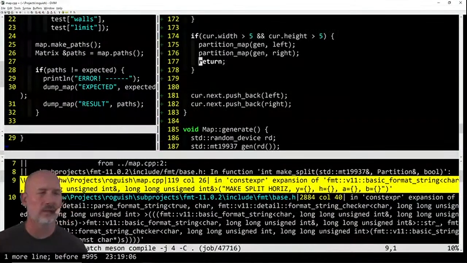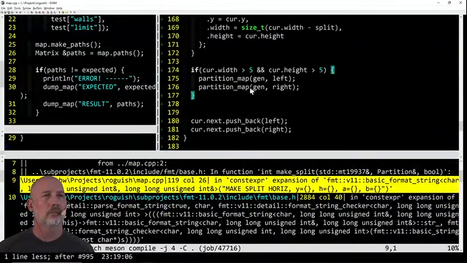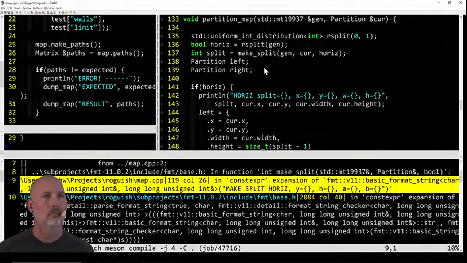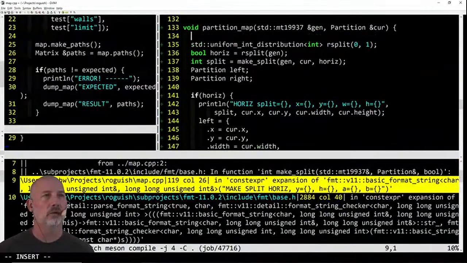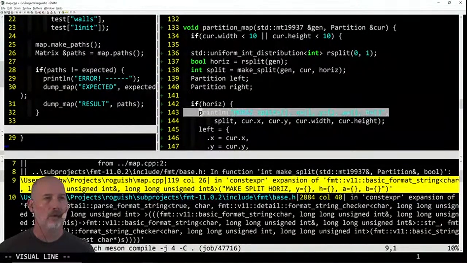Yeah, we shouldn't even be doing it there. It's got to be done. Yeah, it's kind of warping my brain. Honestly, it's right here. We should abort if the width is less than 10, or the... let's do this abort again. And we'll actually do this.